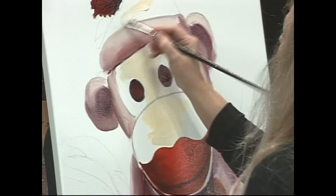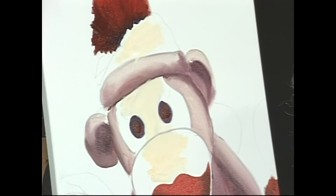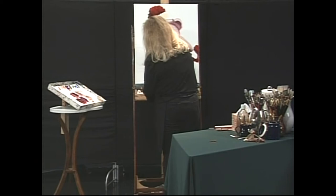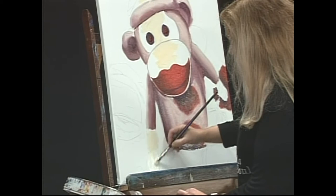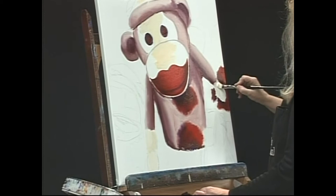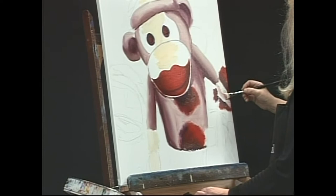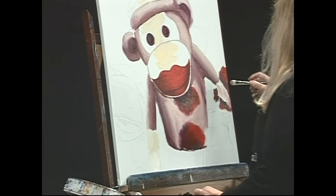What about his little hands? Oh yeah, definitely. Hey, I just realized I missed a pom-pom. Well, we'll take care of that. Now, it's interesting, I'm putting light down in this whole area of each hand. You know what, I think this needs to go off the page. That doesn't look right. Maybe with the foreshortening, but I'm just gonna pretend like that goes off the page there, right over what I did. Okay. Now, what was I saying about this? Okay, so I put just light in one area.